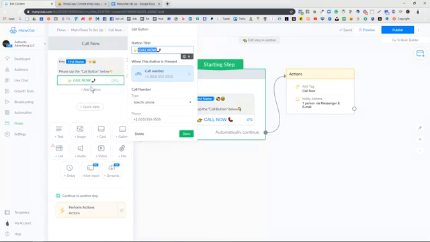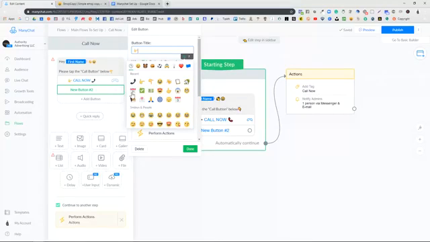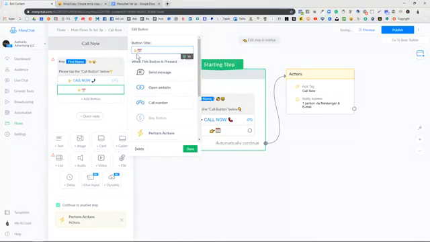What I always like to do is give people multiple options. You give them the call now, but give them the option to schedule an appointment. So I'll come in here, click these, and I'll put set appointment. And again, I'm keeping the eyes on the letter count here, number count, so that way you don't go over.